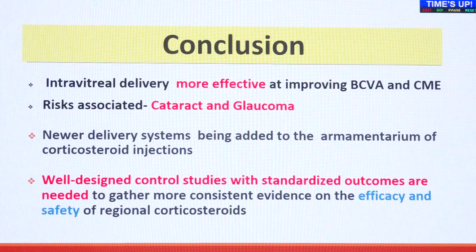In conclusion, intravitreal therapy is more effective in improving best-corrected visual acuity and CME, but the risk is associated with cataract, particularly in young people, and glaucoma, which with the dexamethasone implant or Ozurdex can be controlled with medication, but with fluocinolone, particularly Retisert, requires surgery. Newer delivery systems are being added to the armamentarium of corticosteroid injection. We still need to go some way before we say that these are well-accepted treatments, because well-designed controlled studies with long-term follow-up are required to find out the efficacy and safety of regional corticosteroids.